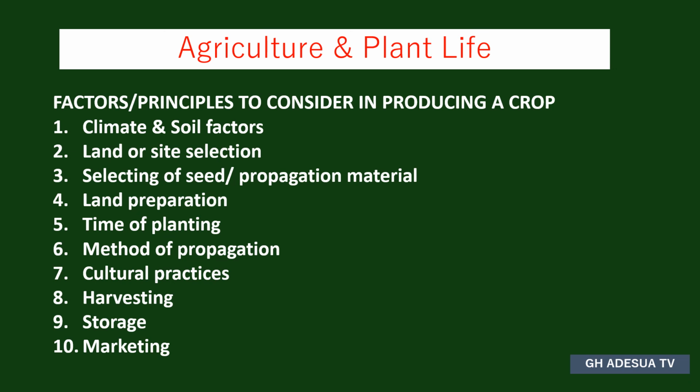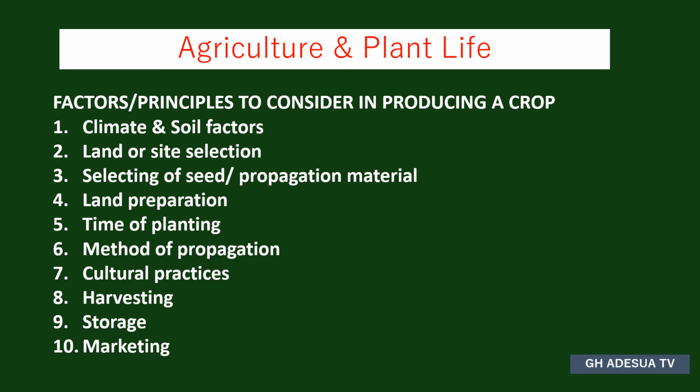Then the final key thing is marketing. As always, that is what many people think of at the last point, but that probably should even be the first thing to look at. Has your product a market? Do you have lots of people making requests for it? How would you sell this product to people? So you need to think about the market. Is it a produce that I'm going to sell locally in Ghana, or I'm going to export to other countries? These are very key factors that you need to look at.